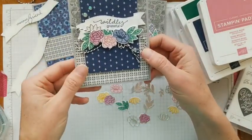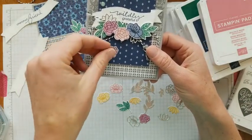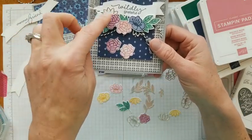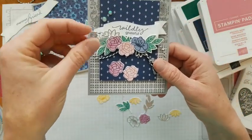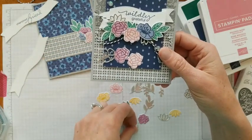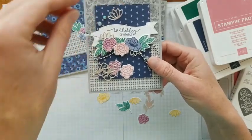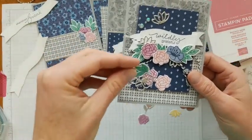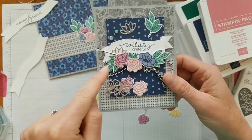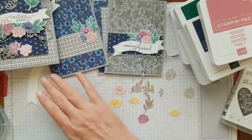and if I was to do this card exactly, I'll need to have a large blue flower. I do have these two little flowers that I can use here. I've got some silver elements. They're not exactly the same, but they still would work, so I might just pop those in there. Oh, I have this one. So that one could be the same. I do have one more leaf. So it looks like I need two more leaves. So I need a blue, two leaves, and a greeting for that one.